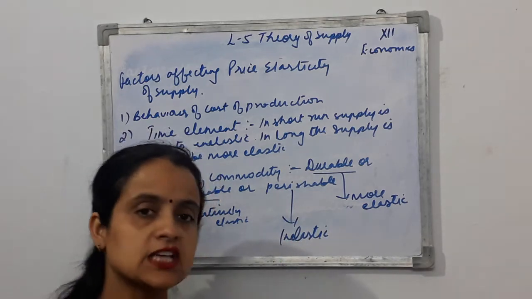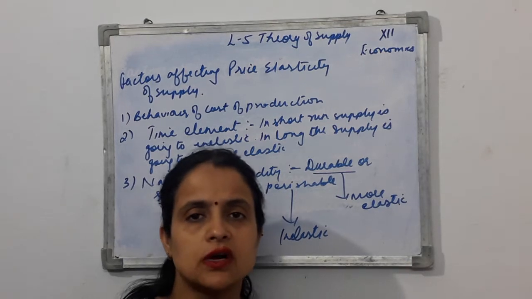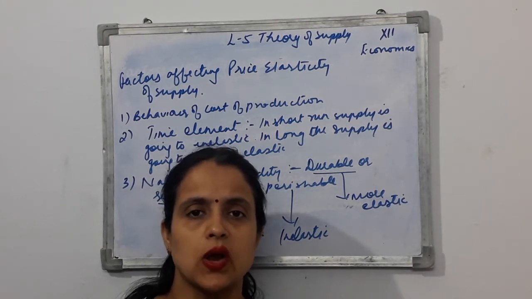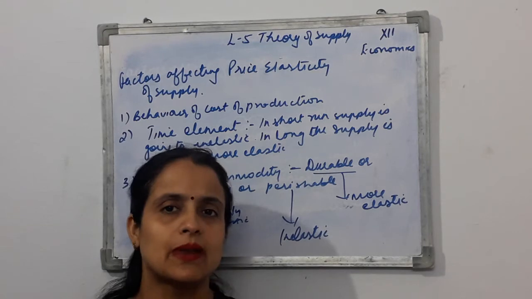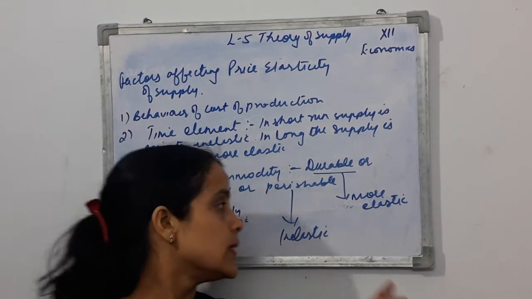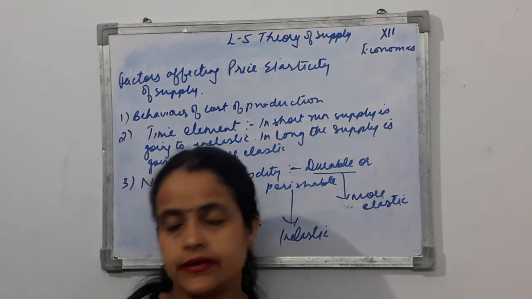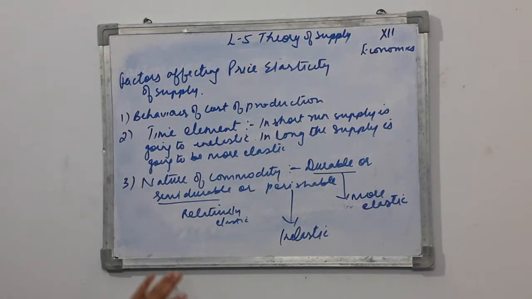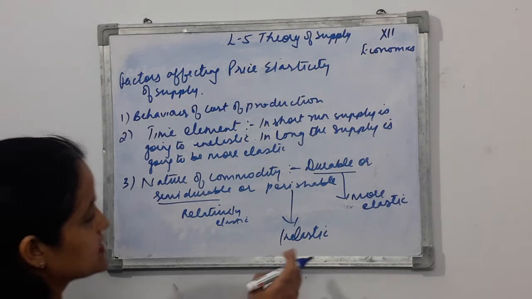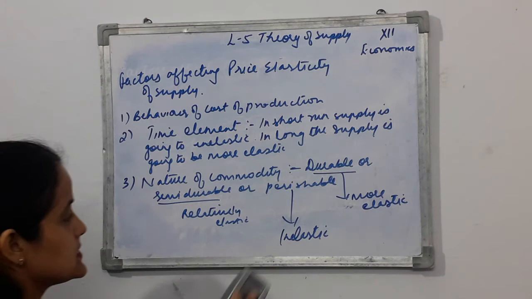Because in case he has milk or curd, he cannot keep milk or curd with him for a very long period of time because they'll get spoiled, he'll get nothing out of it. So it's better to supply these kind of products even at the lower prices. So here the supply is going to be inelastic, right? He cannot much change the supply because the product is already perishable. Okay? Like vegetable is relatively less elastic. The product cannot be stored. Change in their supply has to come largely through change in production only. So you can say relatively less elastic.